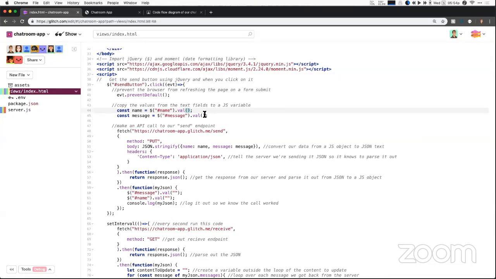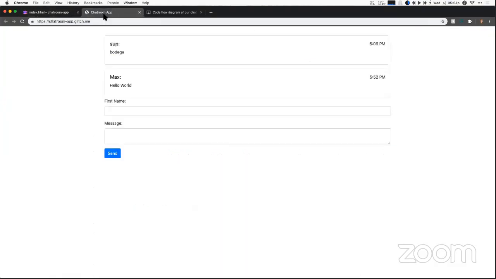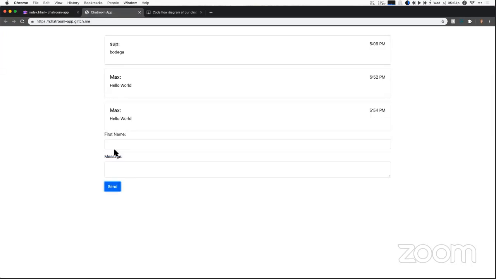And so jQuery goes, oh, well, if you don't tell me what you want it set to, it must mean that you want to get that value back out. But because we put the empty string in here, now jQuery goes, oh, you don't want to get the value, you want to set the value. What do you want to set the value to? Just an empty string. So if we go back here, we do max and hello world, and we hit send, we notice that it clears out for us.